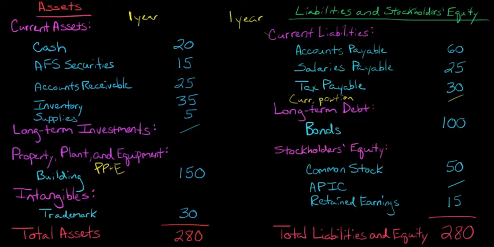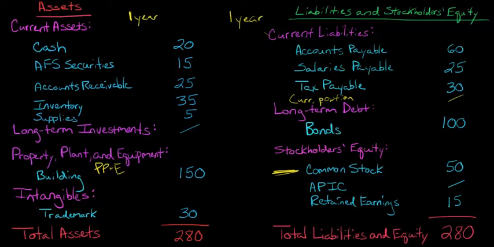So we not only have the liabilities component of the right-hand side of the accounting equation in our balance sheet, but we also have the stockholders' equity, right? So stockholders' equity, we've got it broken out. We've got a few things here. We're going to say we have common stock, right? So now this is a little bit harder to understand.